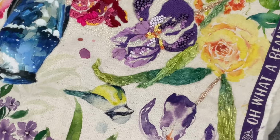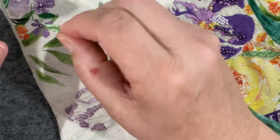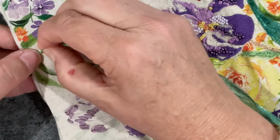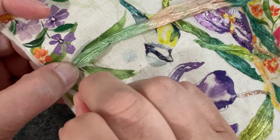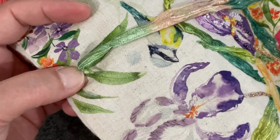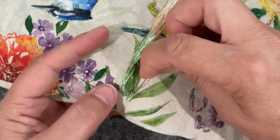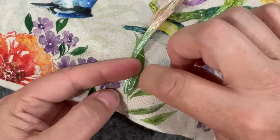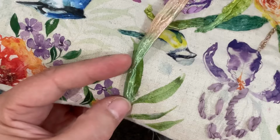I'm going to do these guys at the top next. Get that little raw edge in there. Hidden a little, and let's stitch. I tell you, if I ever saw this ribbon somewhere again in my travels, I would buy it again, or a like product. It is really pretty. If anyone knows where you've seen it for sale, let me know, because I'm really impressed with it.